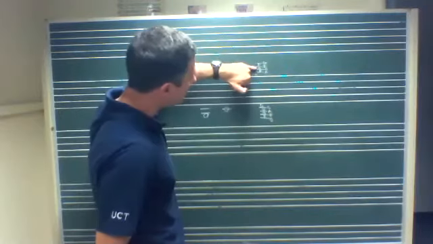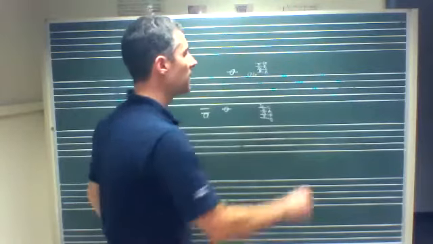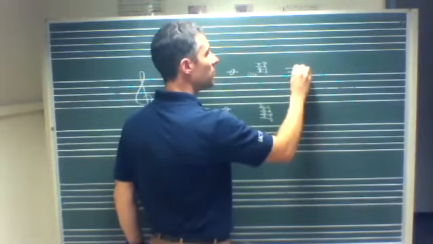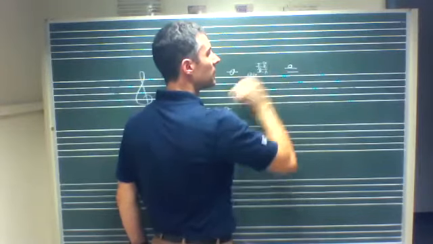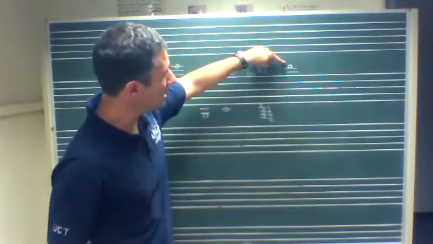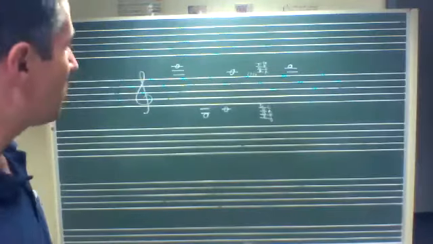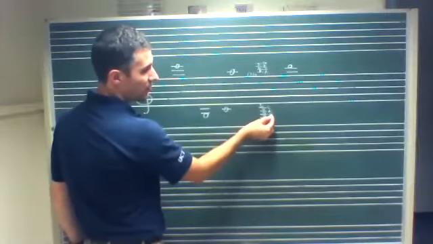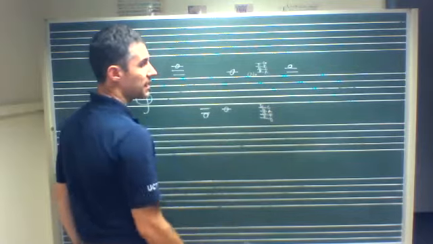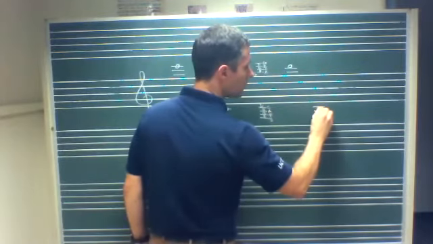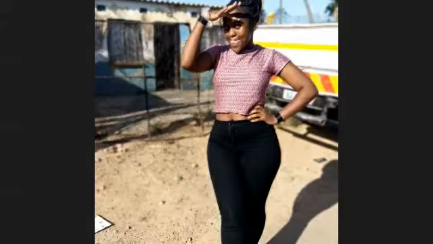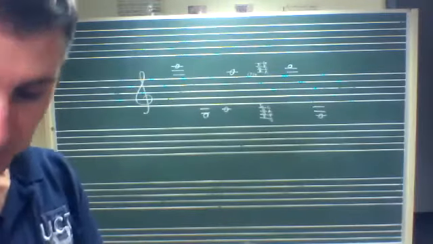If I look at my picture, I see that D is in the space. So the D would be 1, 2 lines. There's the D. And you notice that I didn't put a line on the top. No line on the top. All right, and then the last one was F below the stave. I see that that's F over here, and that's 1, 2, 3 lines. So I go 1, 2, 3, and I add the note there. Does that help you now? Yes.